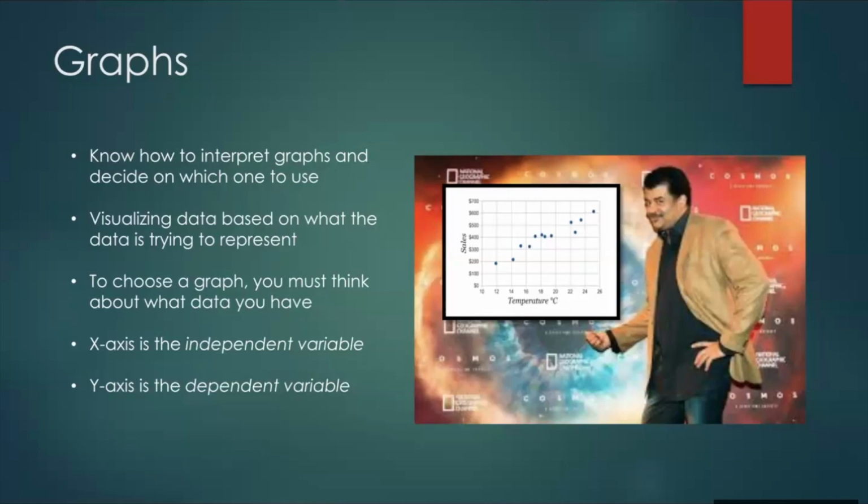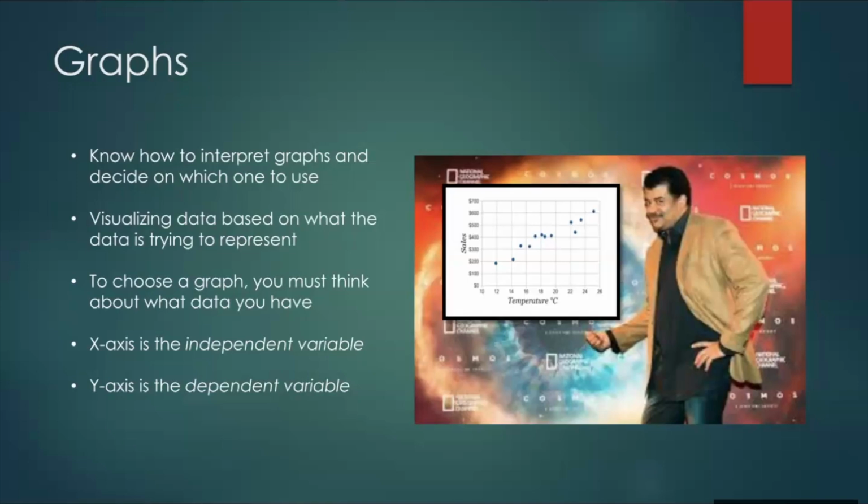We'll talk about this more on the right-hand side. But the x-axis is known as the independent variable, and the y-axis houses the dependent variable, right? So on the right-hand side picture here, we have a graph that has temperature in degrees Celsius and sales on the left. So on our x-axis, the horizontal going from left to right, is our temperature. Temperature in degrees Celsius is our independent variable, right? And sales is on the y-axis going from bottom to top. That is our sales, all right, in dollars.